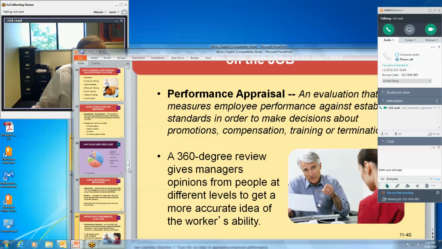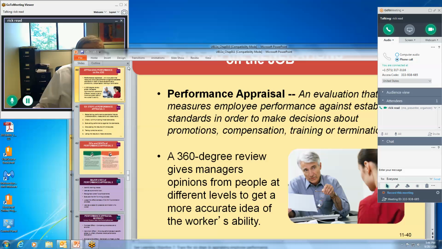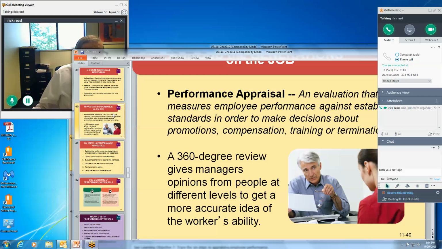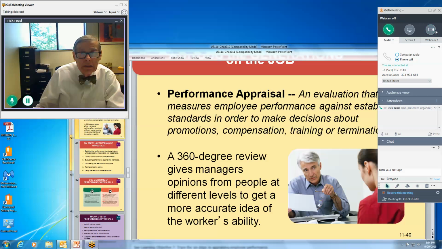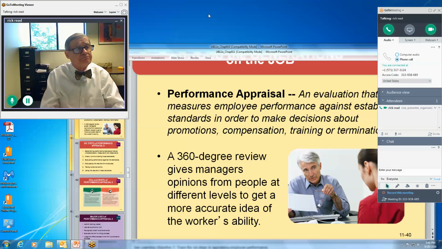Now this is a bugaboo. It's something that has to be done, but most people don't like to do it. And that is appraising performance. It has to be done in many cases, although there is an initiative to get away from it. Until that comes along, it's something that organizations normally do.